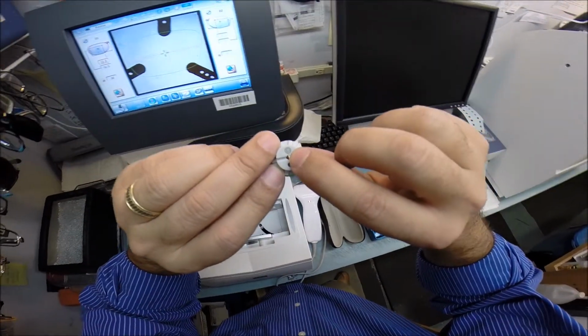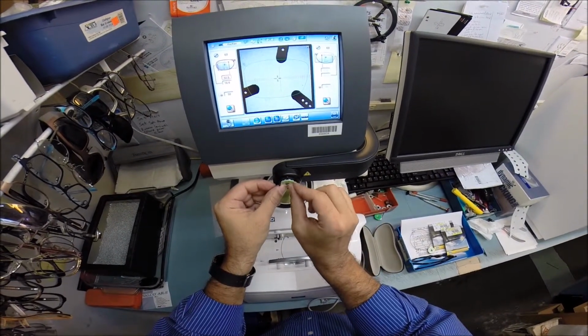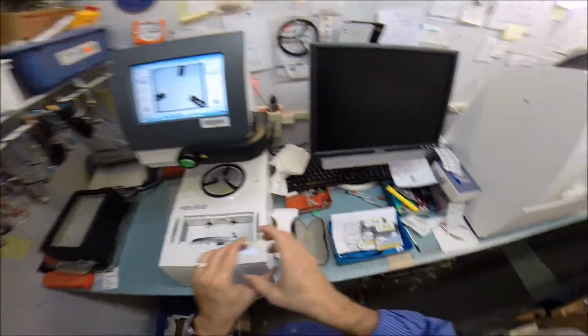This little silver tab is a magnet. I'm going to put that there. It's going to hold it in place. I'm going to peel away the sticker. The green side is the sticky side. I'm going to take your right lens.